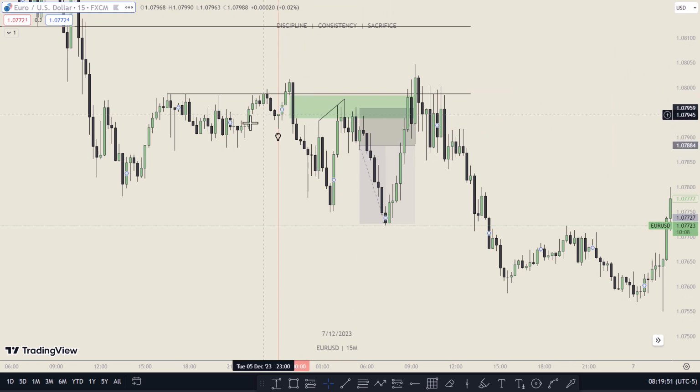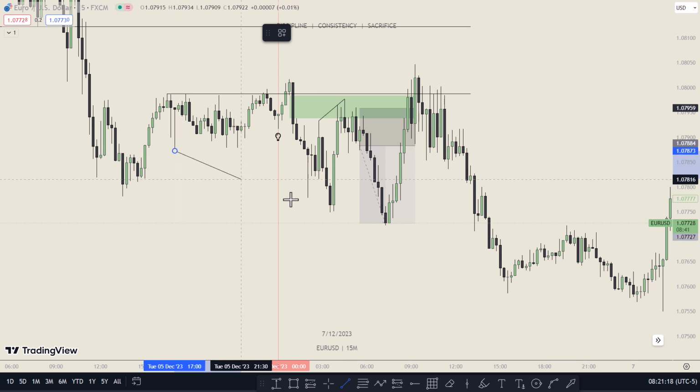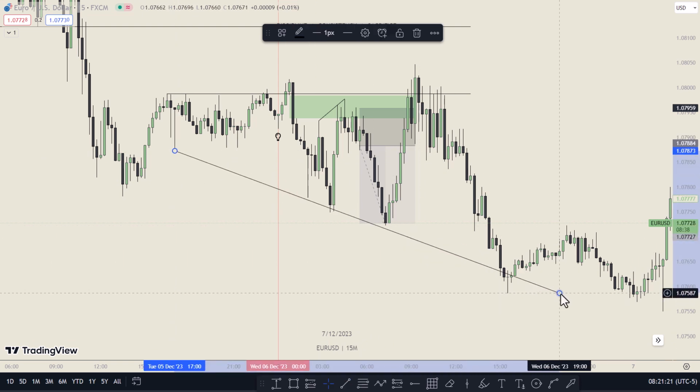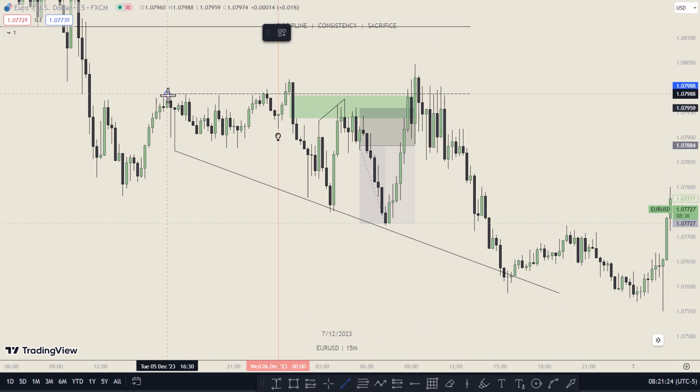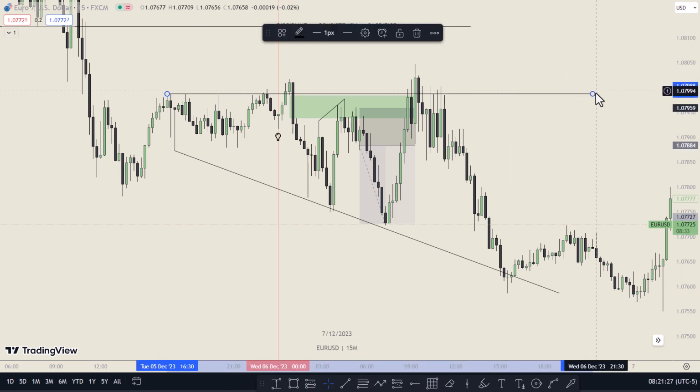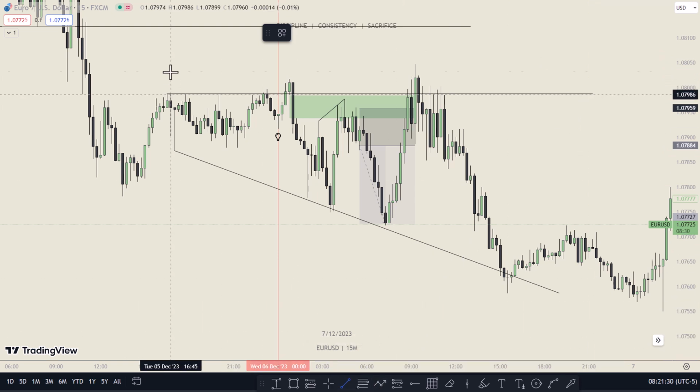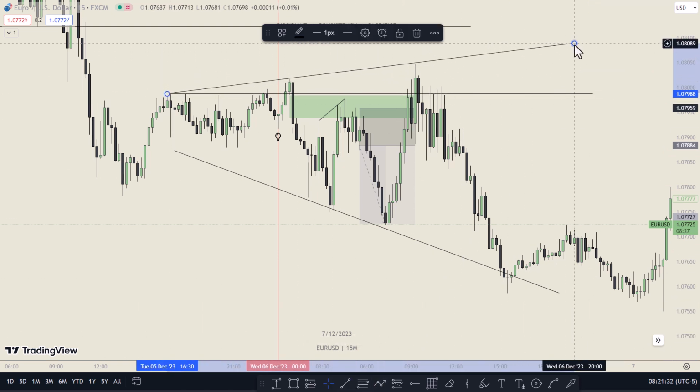But as you can see on a seek and destroy profile, after taking the Asian session low and taking this external liquidity, we are back into the range, right? Taking this short-term high and then attacking the sell side liquidity and then attacking the buy side liquidity. So on a classic sell day, guys, this should not happen, right? Another way to identify it is using the broadening formation. So if you are familiar with the strat, right, you can use these two lines right here, and you will notice that we are constantly taking the buy side and the sell side liquidity, right? So as you can see here.